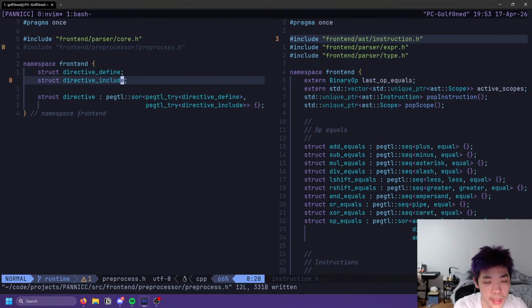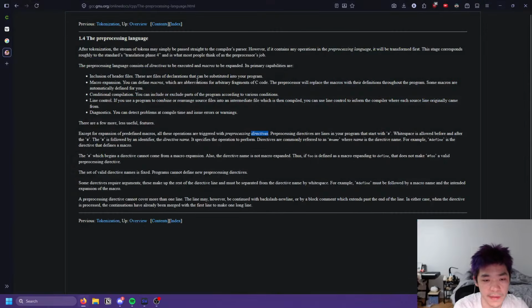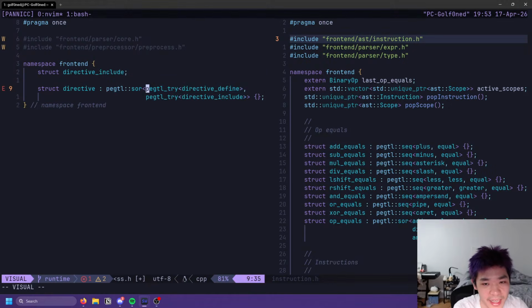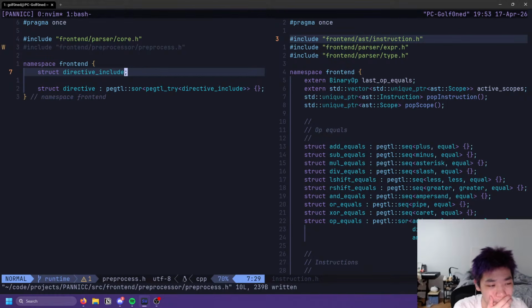Okay, let's start with define. I think define should be pretty straightforward actually. Actually no, define is really annoying. Why am I trying to do define? Let's get rid of define. Let's not do define on second thought. Yeah, let's not do define, because I just realized replacing the thing is going to be hell. So I don't want to do that.